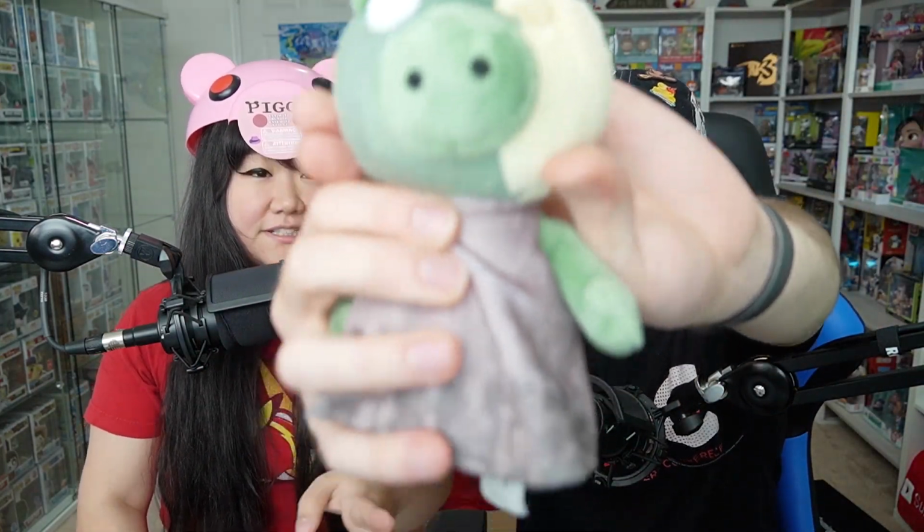Piggy! Last but not least is my favorite of the bunch. Plushy? It is. Don't spoil it. Unhear what you heard. It's a plushie. Oh, it's so soft. This is really good quality. It's super good quality. Did you notice that this one is missing an ear because it's Zompiggy? It's also got a skull. Also, for those of you who are wondering, because I did wonder about this too, the bottom of the plushie does not have legs. It's just a stub. Oh, we also got some DLC code.